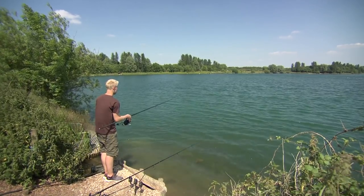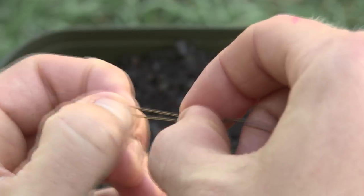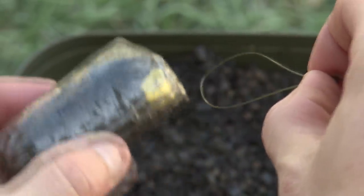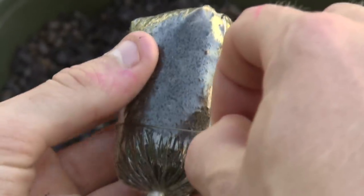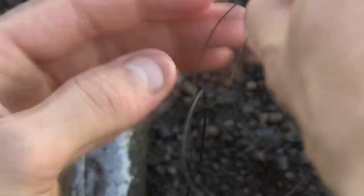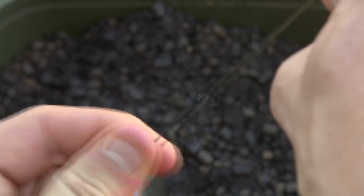I notice on there, quick change, you've got a very, very short lead core leader with a loop on the end, so you're just looping to loop. It's all about speed for me, especially in places like this. Once the fish are on you, it's all about getting the rod back out there. Having them tied up like that, you can literally just loop to loop, you're ready to go. Because when you get a fish in the net, you're all excited, you've got wet hands and trying to tie them up, and you're not.